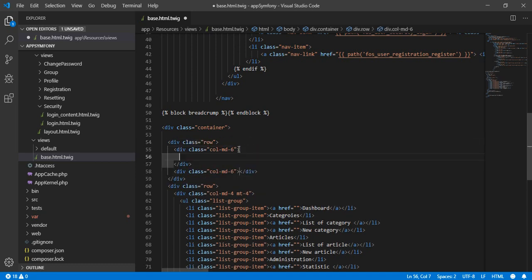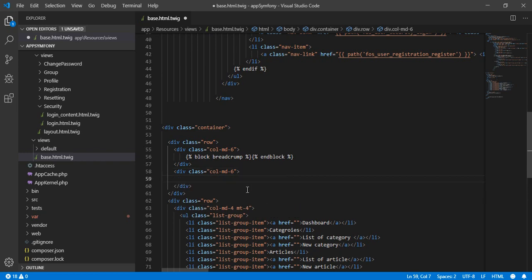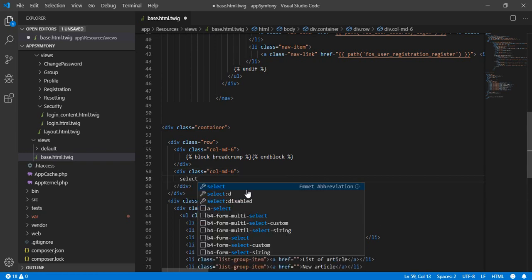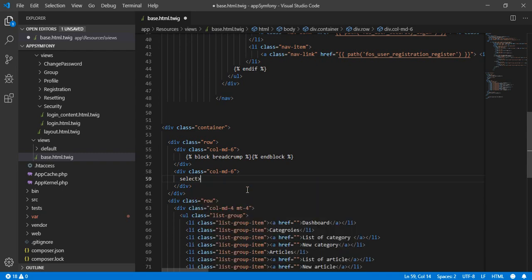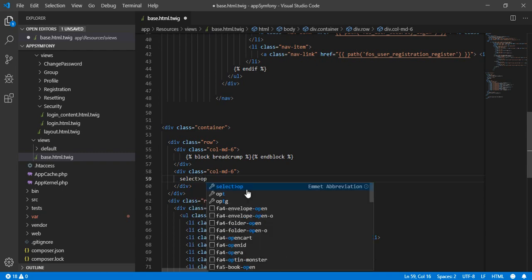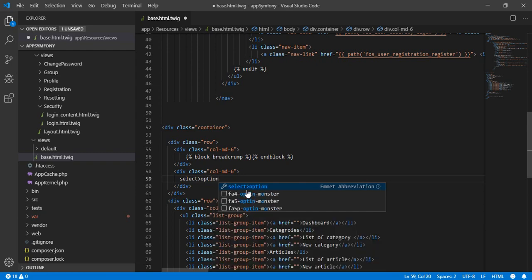Now let's put this breadcrumb inside this, and here we will have select. Inside the select we will have just two options.